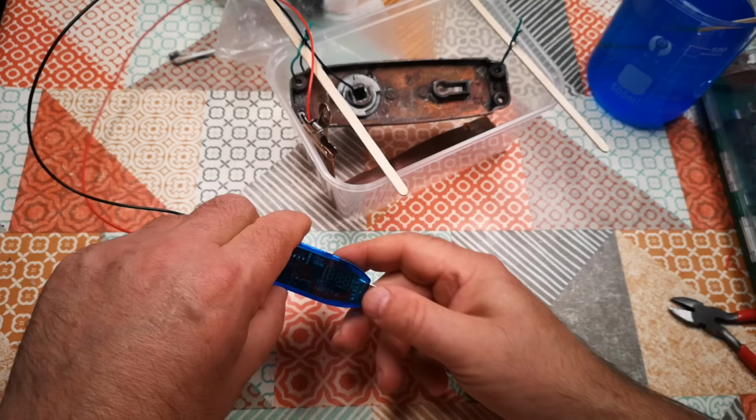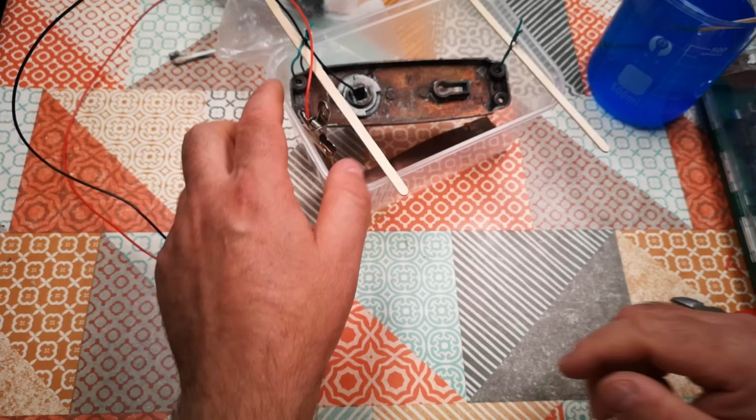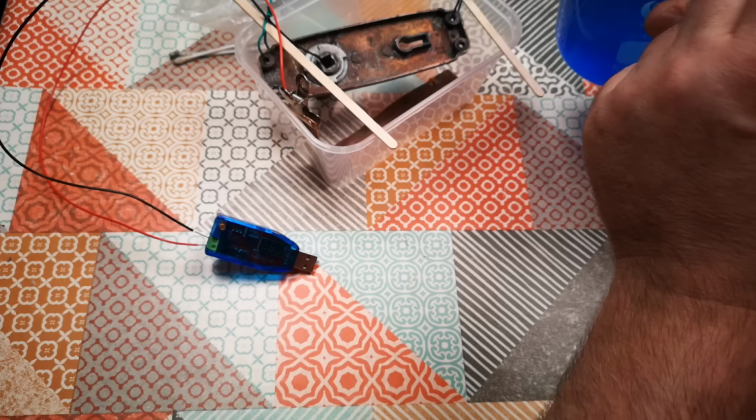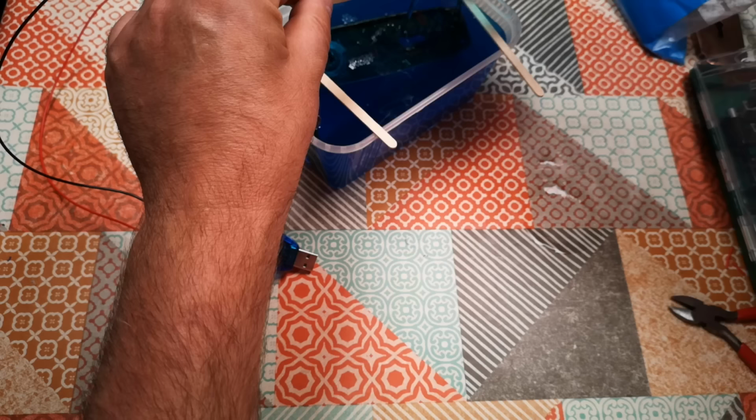Anyway, that's that. We will need to plug that in. But first, let's see how we got on with this copper sulfate. So that looks like it's all gone into solution. I could probably get some more in there, but that looks strong enough to me. And looking strong enough is where we're at, really, with this. So we'll get that on there first. Good. Everything is under the liquid that should be under the liquid. Now we can plug things in.